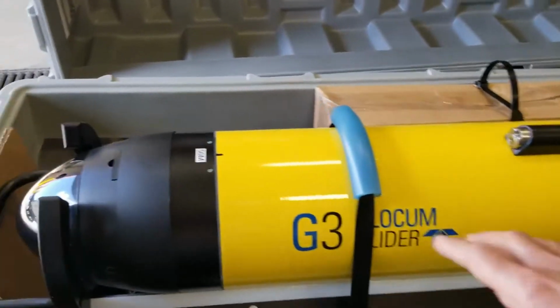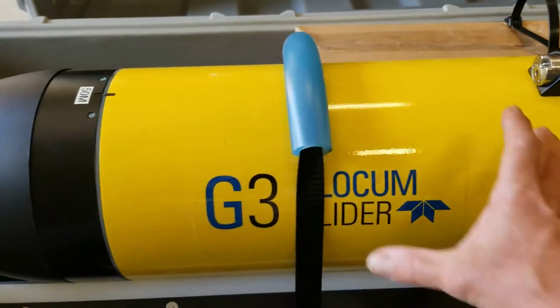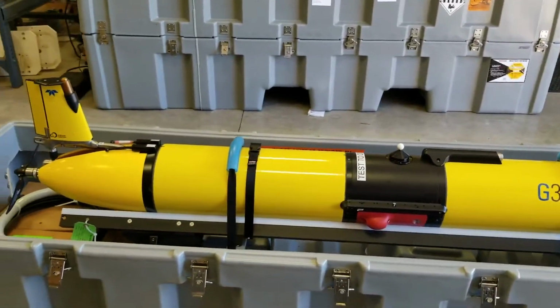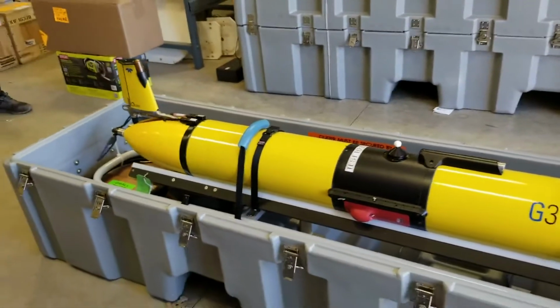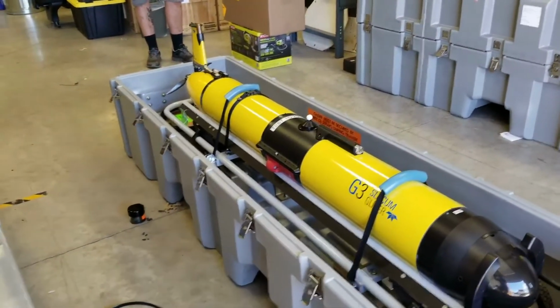In this forward section, there's the pump. There's an altimeter, so it knows how high it is off the bottom. There's a big battery in here. This has rechargeable batteries, and we think this glider can go out for about 60 days maximum. There is another extended bay.